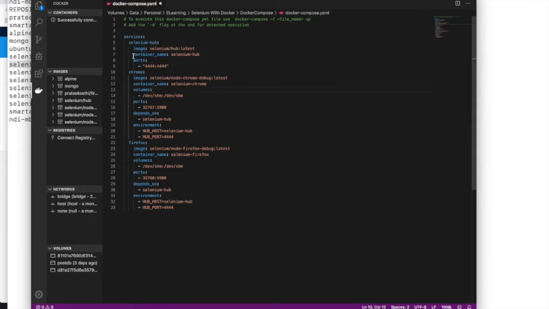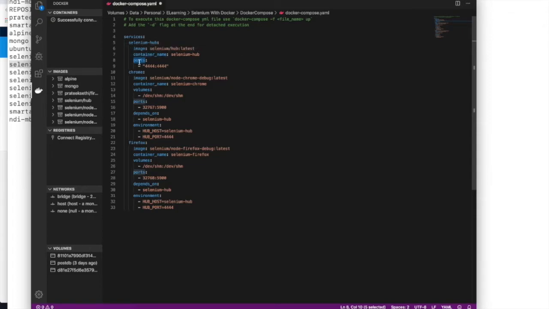And I am passing another key, container name, with the value selenium-hub. Then ports. If you want to do the port mapping, we have already seen it in my previous video. If you don't know about port mapping, how to do that, and why we need port mapping, I would suggest you go to my previous video in my playlist, so you'll get complete knowledge about why we need port mapping.